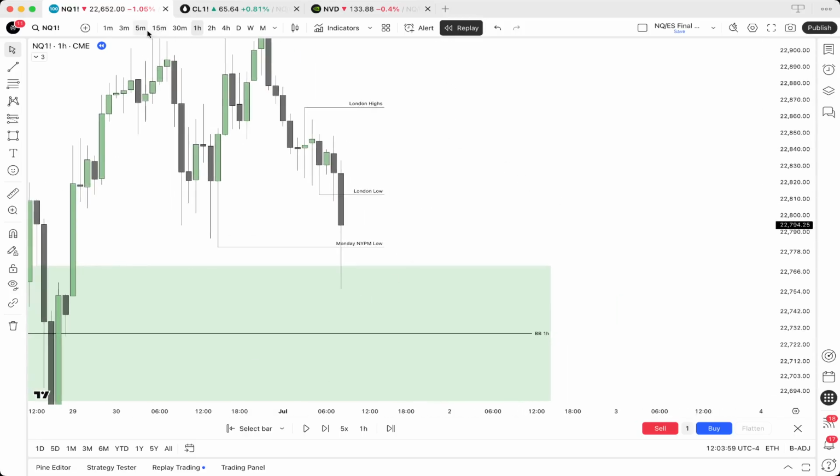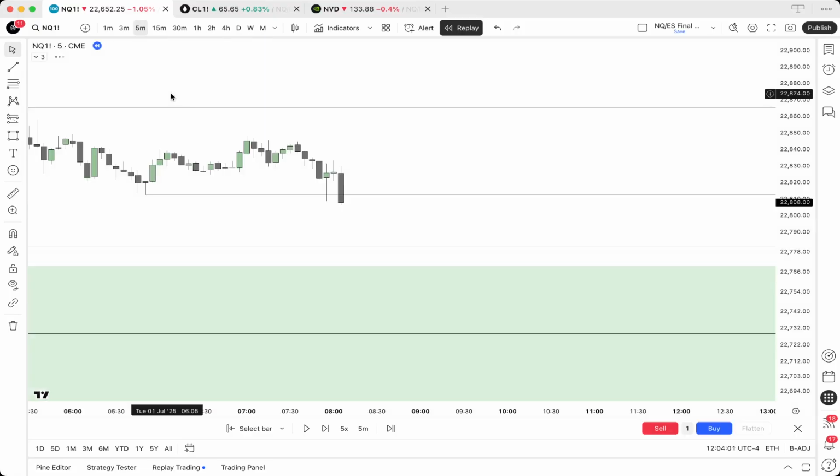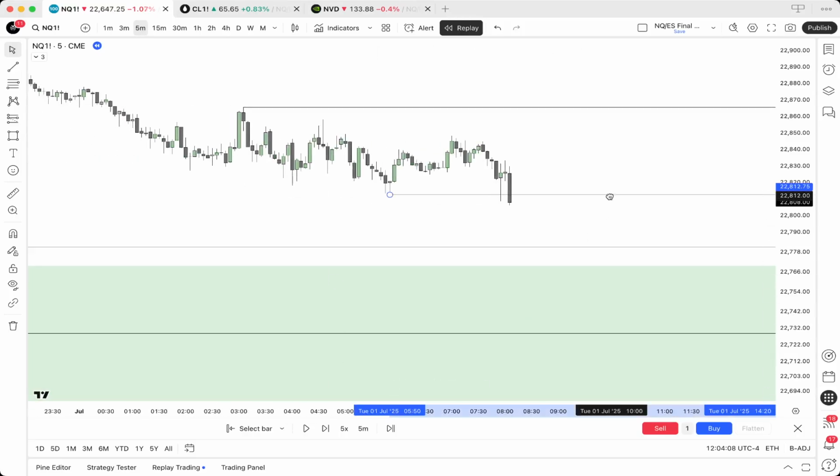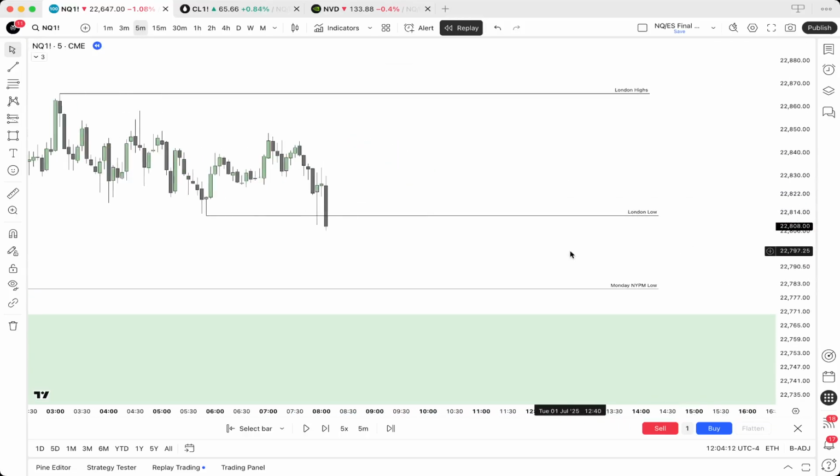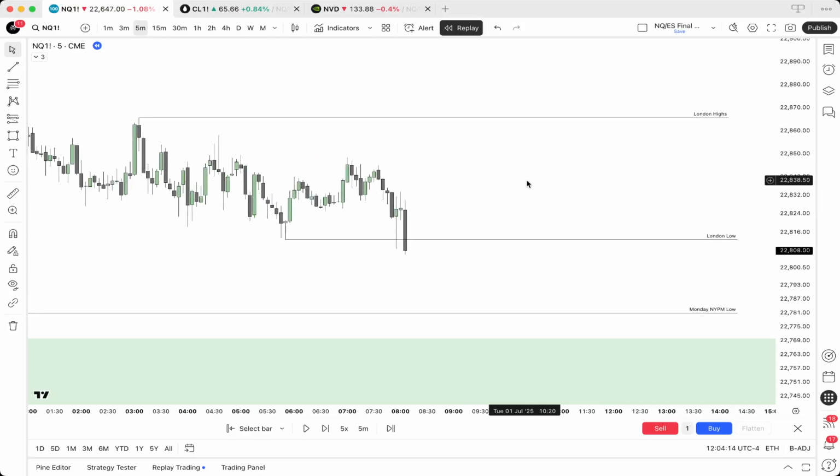So let's go on the 5-minute time frame now to utilize where I actually took my entry signature into this short position. Because once again, when I'm looking at analysis on the hourly, what is the aligning time frame with the hourly? Well, it is the 5-minute time frame. And so let's see what happens here now on this 5-minute time frame.